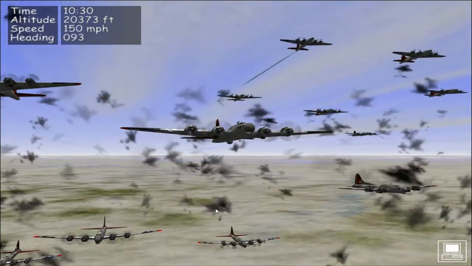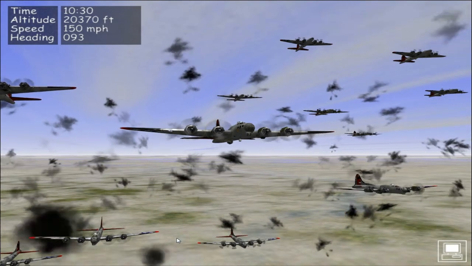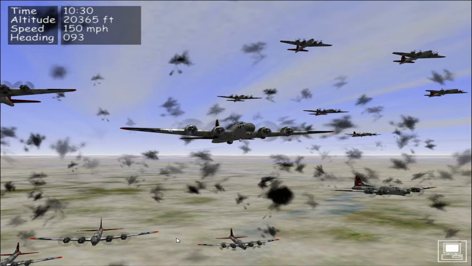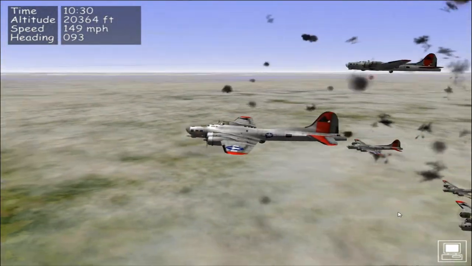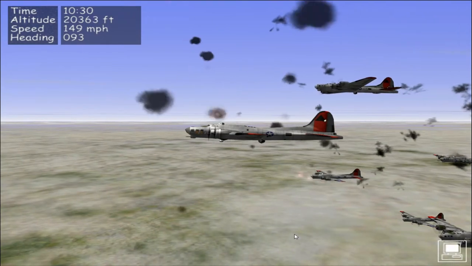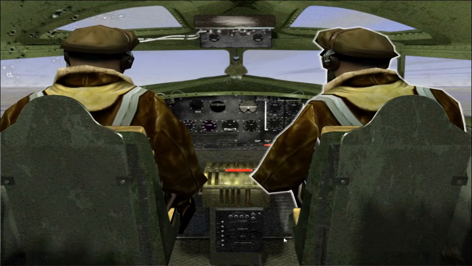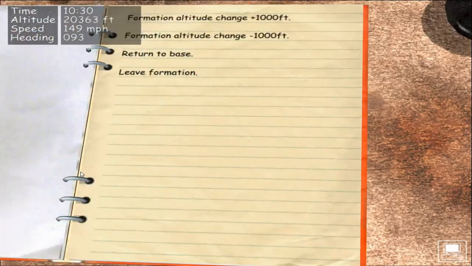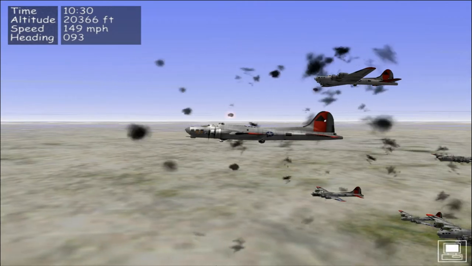This is pretty tough. Oh, I've got a smoking engine up there on that bomber. Yeah, let's put it out nicely. Is everyone doing okay? Wow. Let's change height because they've got us pretty firmly locked in, haven't they? So a slight height change wouldn't do any harm. Let's go up 1,000 feet and see if that helps us out a little.